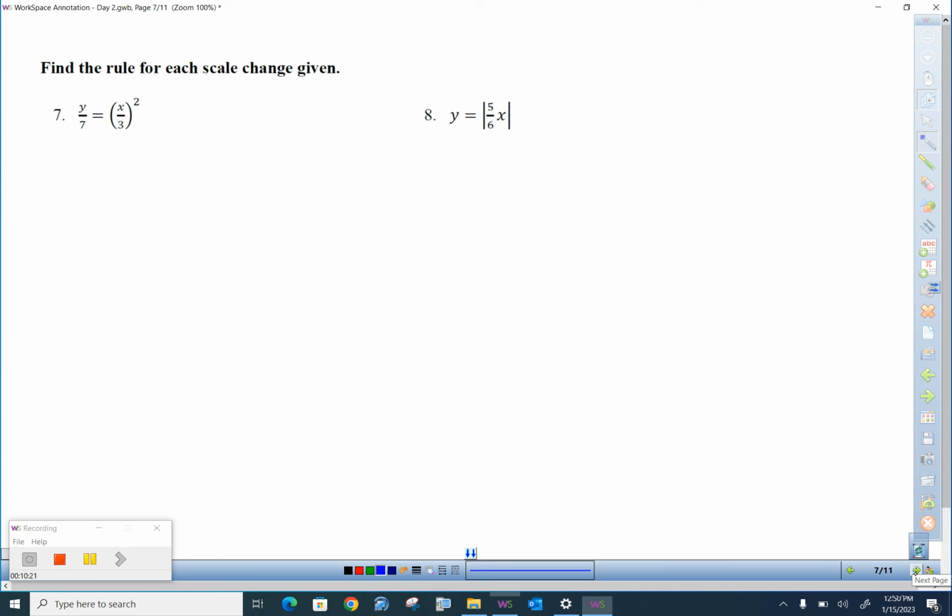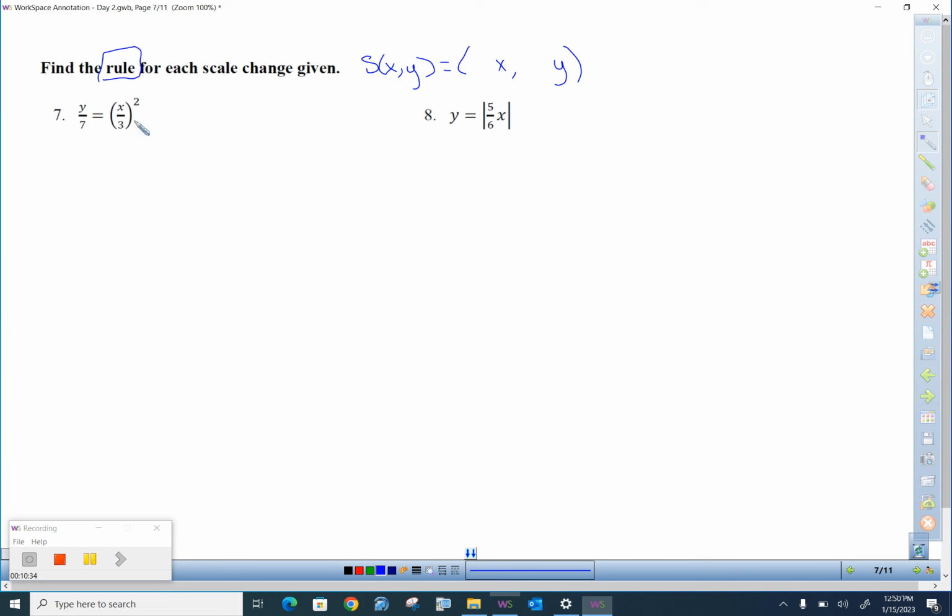What we're going to do now is go backwards. So this one is asking for the rule. So it's going to look like f of x, y equals some number in front of x, some number in front of y, and the same rules apply. Okay? We want to see y equals some number in front, and that number in front goes right here for y, exactly what we see. And then in the grouping symbols, we'll see some value in front of x, and we will use the reciprocal.